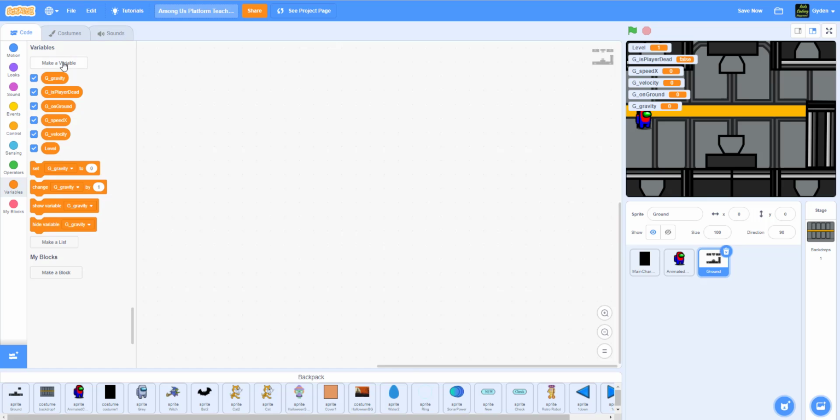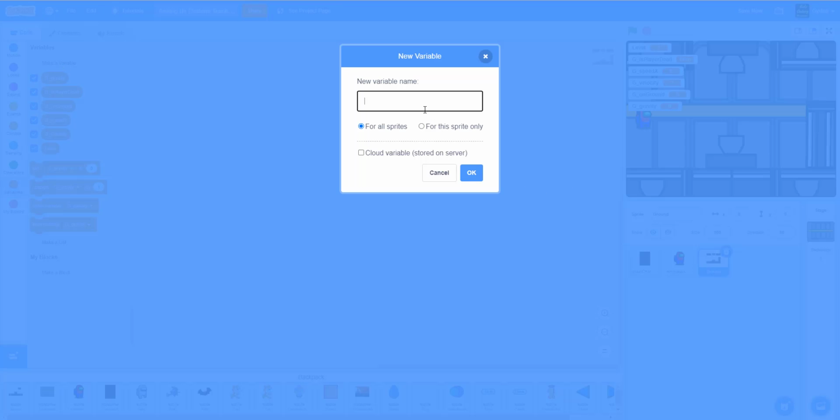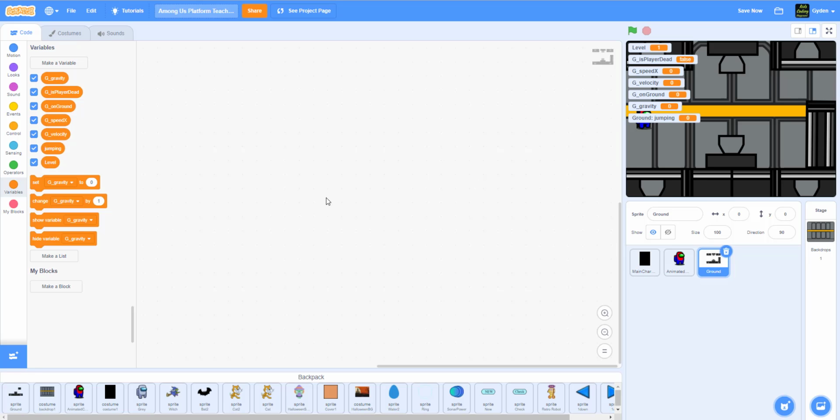Okay, and let's make one more called jumping. So this one is not a global variable. I did not put a G in the front. Make sure you select for this sprite only. Okay.